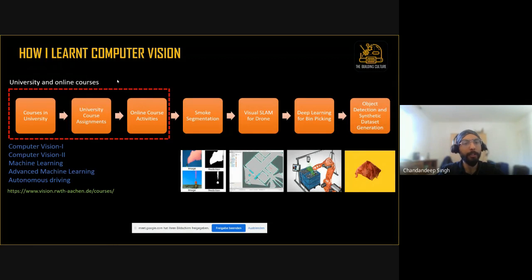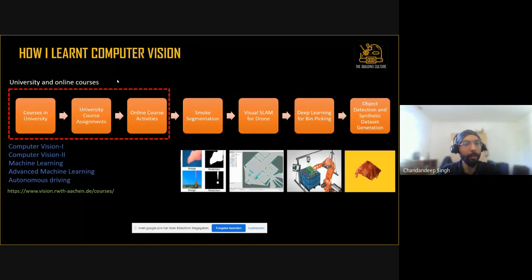So there are two aspects of this university and online course way of learning. One is, of course, you get a really good theoretical foundation, but at the same time you have to do lots of activities which may or may not be related to real world case studies, but regardless, you have to get used to using OpenCV, Python, NumPy, all of these packages basically.